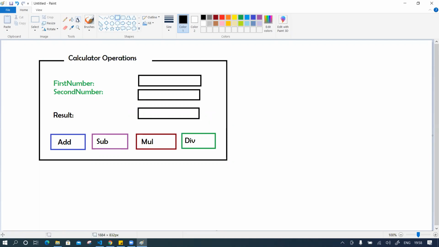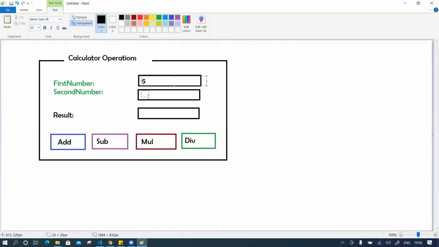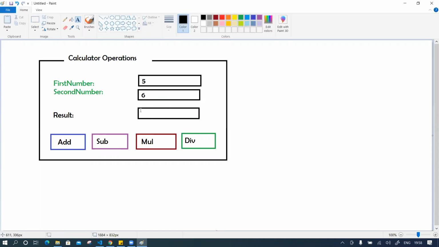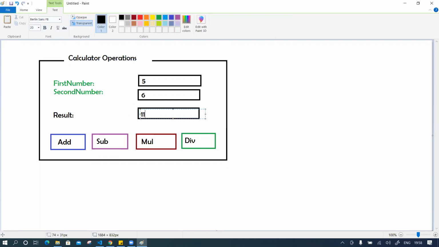For example, if I enter 5 and 6 and click on add, I want to display 11 here. If I click on sub, -1. If I click on mul, then 30. If I click on div, some 0 point something. Like that, I want to display the result in the text field.